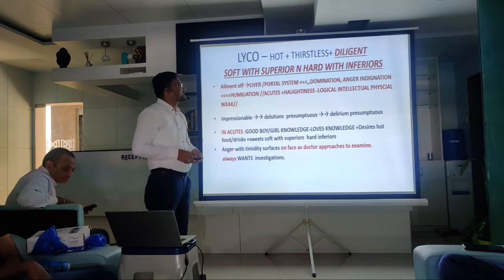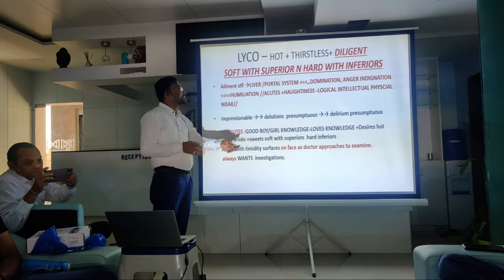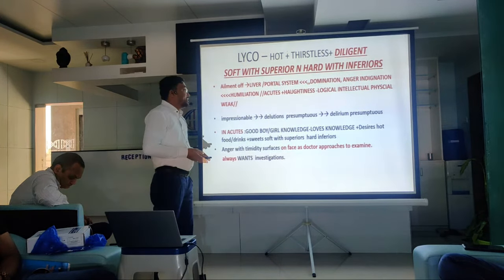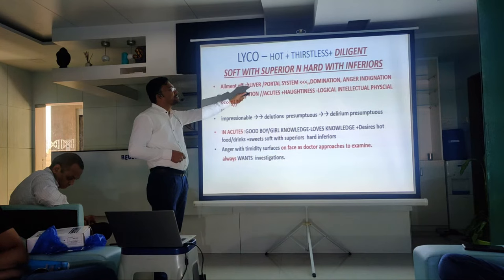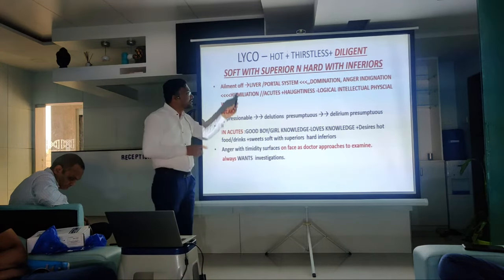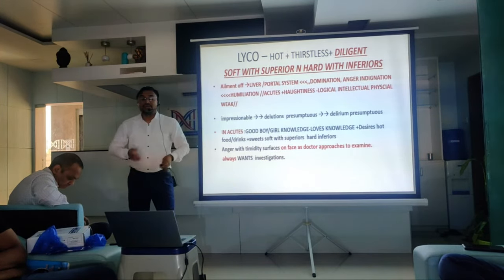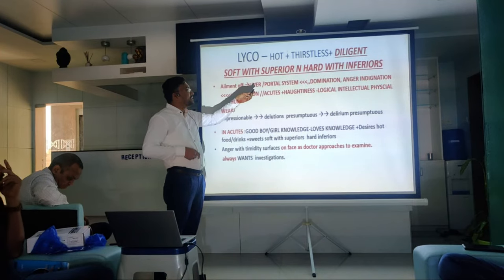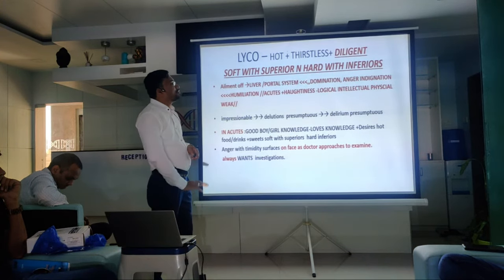Lycopodium. We have discussed many attributes. We also know the deeper acting polycrest remedy. In acutes: hot, thirstless, diligent, conscientious people, love to study, studious, obedient, kind of elements from the liver. We know that portal system, domination, long domination. It could be a sensitivity, and if long domination is out of control, identity crisis, you can think of it as a syphilitic reaction entry point. You just neglect the domination, and then what is the reaction? But constant domination makes the person inhibitory in reaction, right? So from there, their identity is sacrificed. Most important remedy in sterility where there is no identity, impotency from long domination.